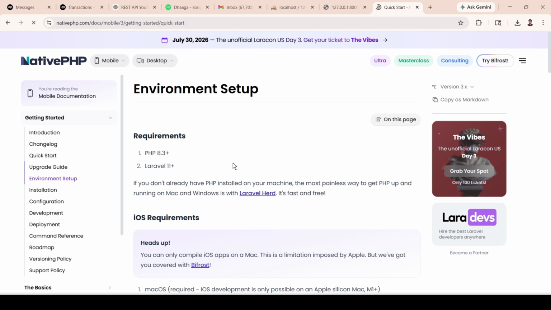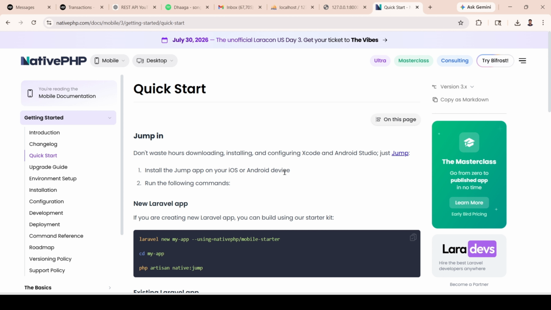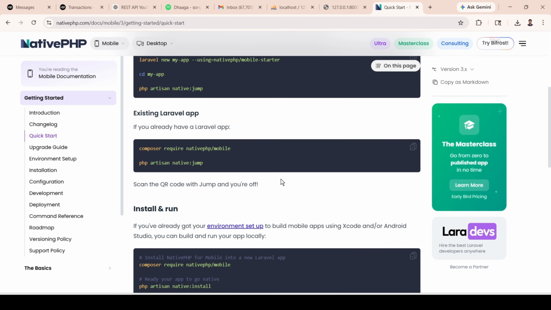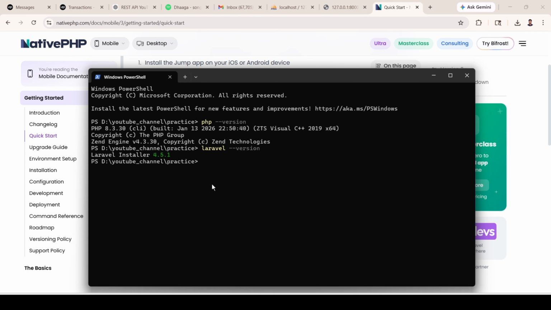So click on quick start. In this page, all the steps are there. So first of all, create a Laravel project. Okay, so just go in CMD, the normal command which we normally use to install a Laravel application. So composer create-project laravel/laravel, and then the name will be mobile-app. Okay, so you can write anything here, mobile app, first app, whatever you want.